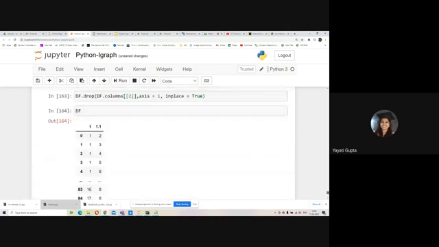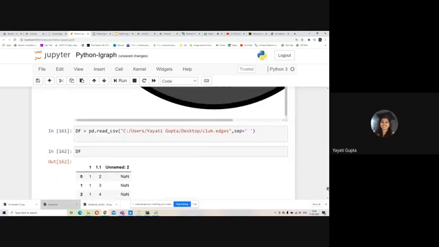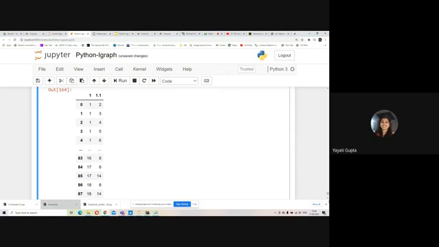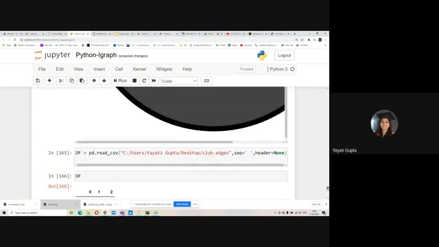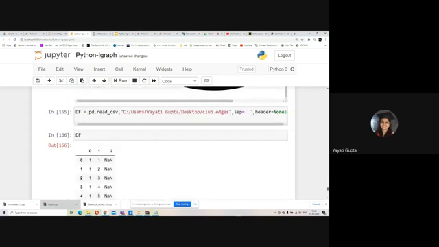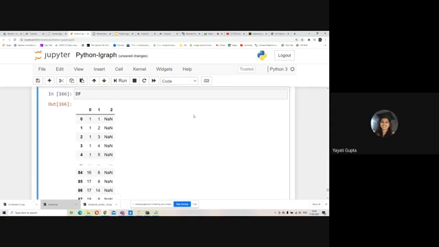So I got this, but again here I have a problem. If you see here, the header is the problem. My first row was counted as the header, and I don't have a header in this file. So I'm going to set header equals to none here. So it has numbered my column names as 0, 1 and 2.